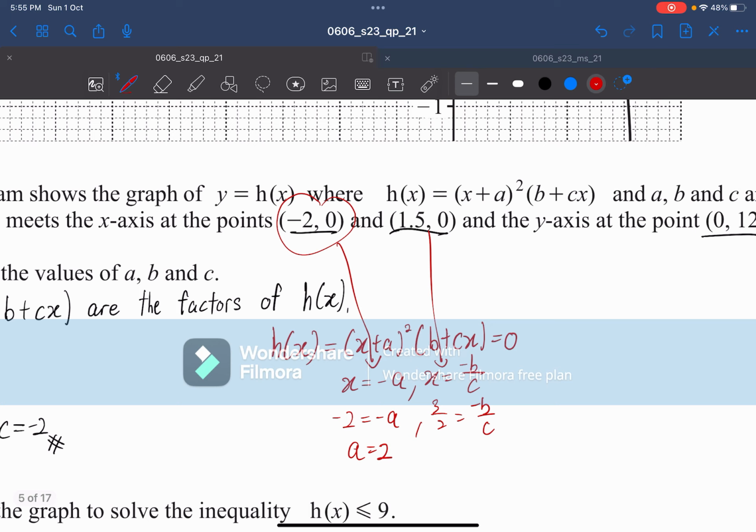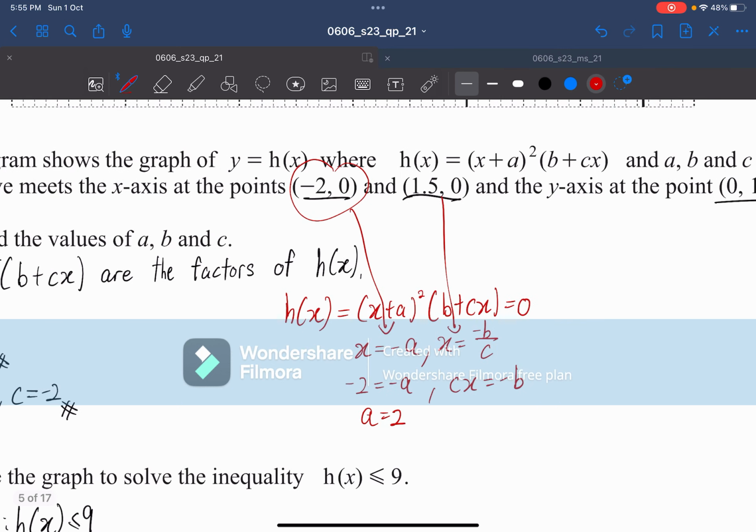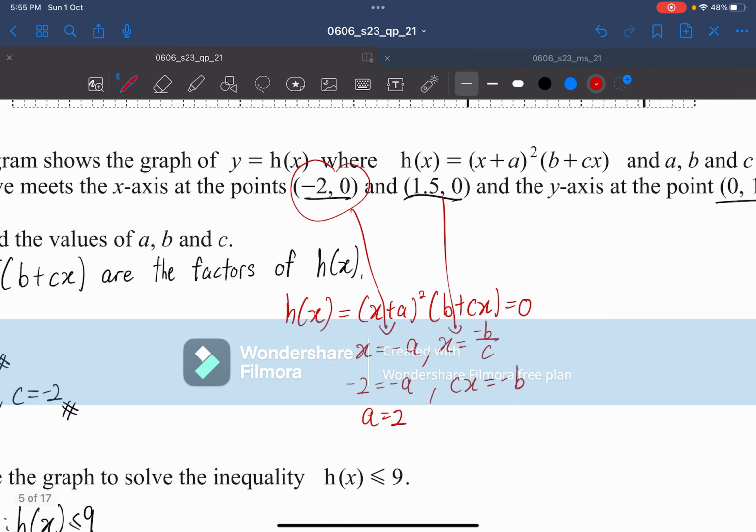But here's the tricky part. What are the values of b, what are the values of c, and what are their signs? This is the tricky part. If I were to rearrange it, the way I did it, it's going to be in the form of cx equals -b, right? And we know that the c has to go over to the other side. So first, we determine the value of c and b. And after that, we determine the sign of c and b.